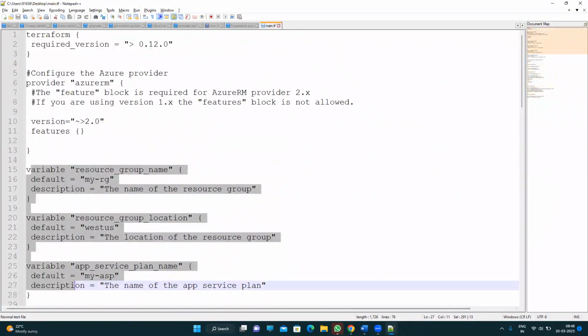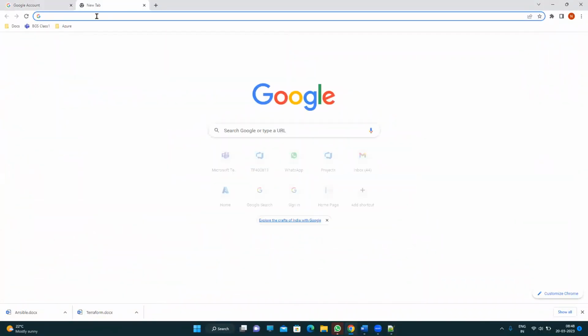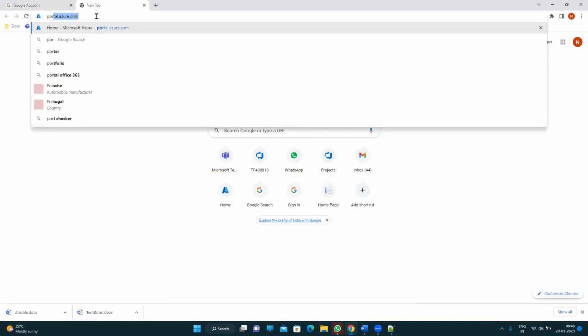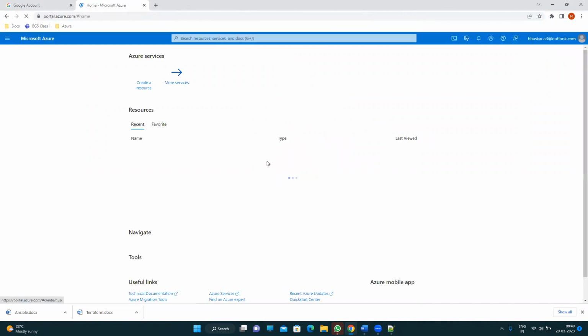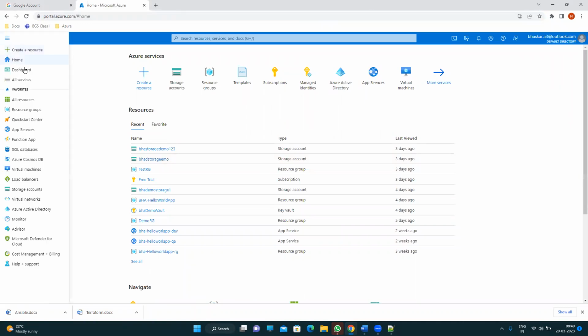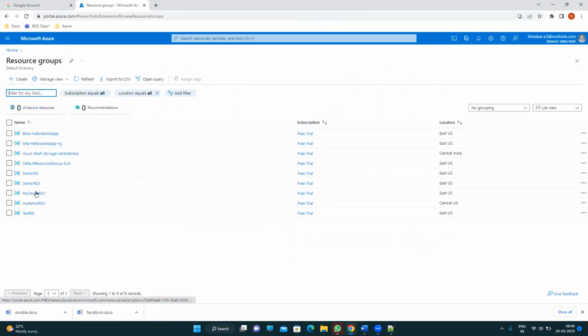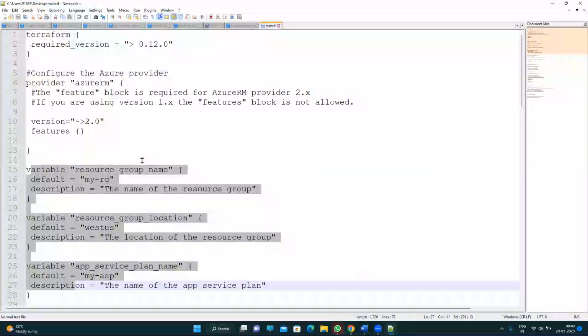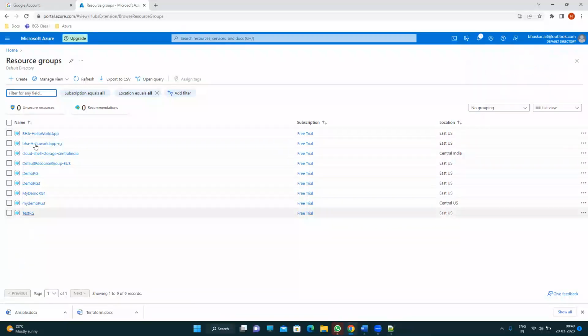Before that, let me log in. So, resource groups. I'm going to create a resource group named my-rg. You see here, my-rg is not here, right?